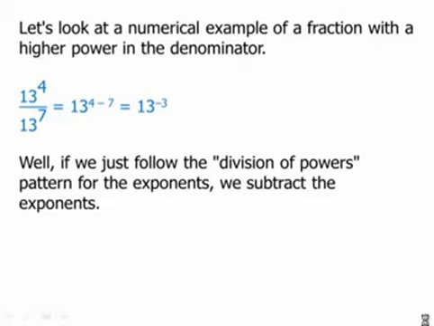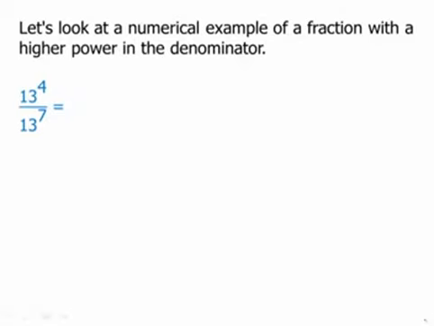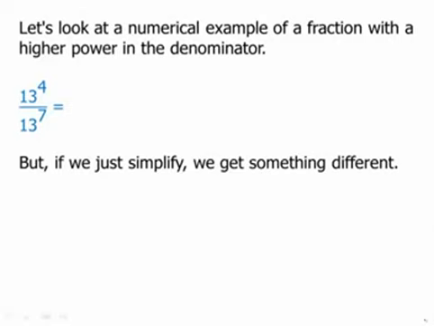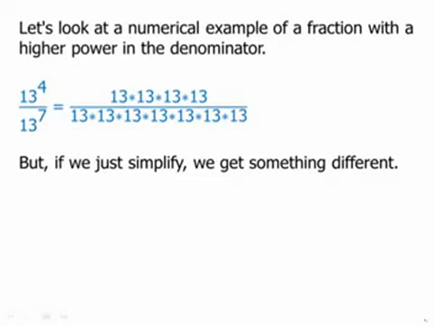All right, that's one way to approach this. Now let's go back and think about this in terms of the fundamental definition of an exponent. The fundamental definition of an exponent is that 13 to the 4 means that we're multiplying 4 factors of 13 together. And similarly in the denominator, we'd have 7 factors of 13 multiplied together. And so what we have here, of course, we're going to get some cancellation. We're going to cancel 4 of those factors of 13 in the numerator and the denominator. When we cancel, we're going to be left with 1 in the numerator. And we're going to have 3 factors of 13 in the denominator. And of course, this would be 1 over 13 cubed.